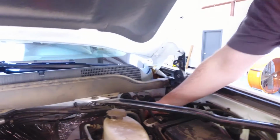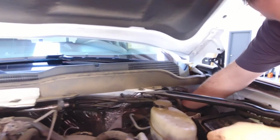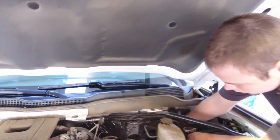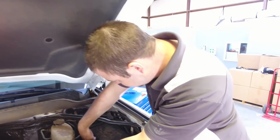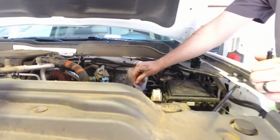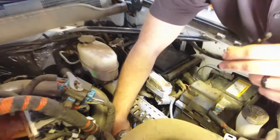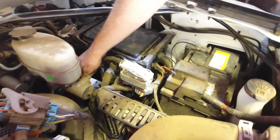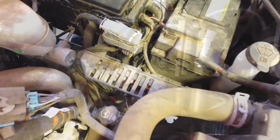So you'll need to route your switch through the firewall. I've already done this. You're going to want to use the top grommet. It's the largest, easiest to work with. You'll push through from the engine side into the cab, and you'll feed the switch through, and there are your two wires. Once you get it fed through, you're going to push the two wires down to where they'll pop out the fender well next to the ECM harness.